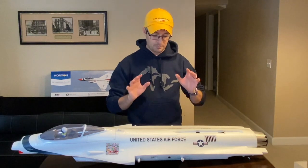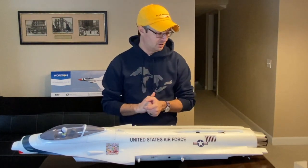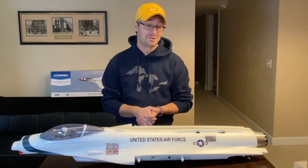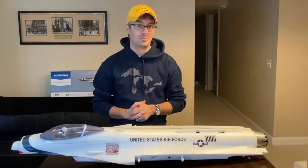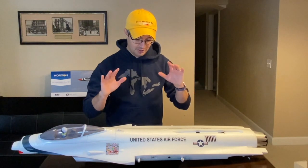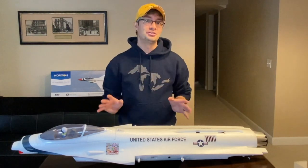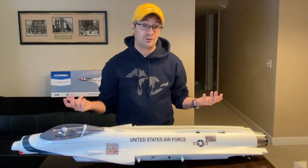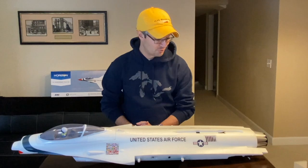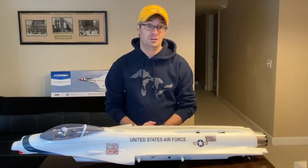I'll show some videos when the repaint is done. I will only be binding it to make sure everything works and extending the landing gear to mask around those pieces. It should be a very fun project — I'm going to do a lot more prep work to make sure the paint scheme is absolutely perfect, unlike my 64mm which I painted in a fairly big hurry. This one deserves a high quality paint scheme. If you're big into the air show scene, you could have the Air Force Thunderbirds F-16 and the Blue Angels F-18 in your hangar — two absolutely gorgeous airplanes. You could fly some formation flights and live out your dreams of being an air show performer. That wraps it up for the unboxing of the E-Flight 70mm F-16 bind-and-fly EDF version.